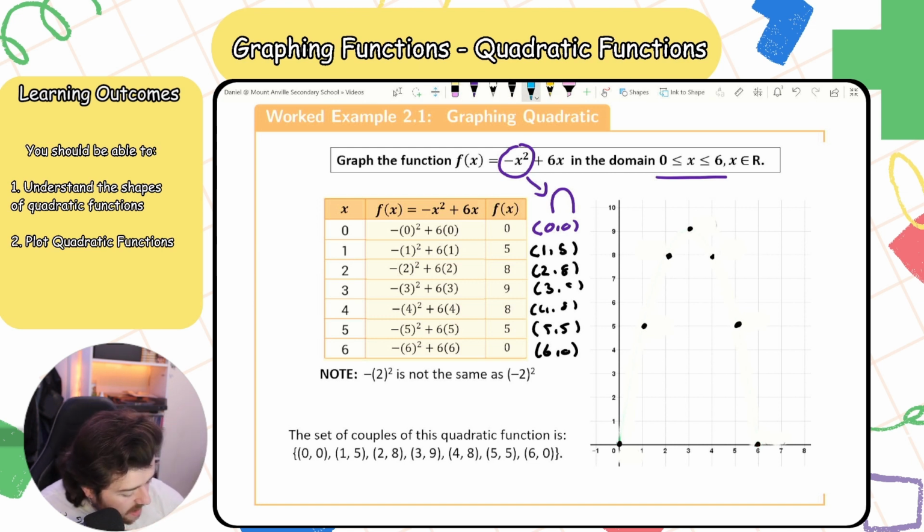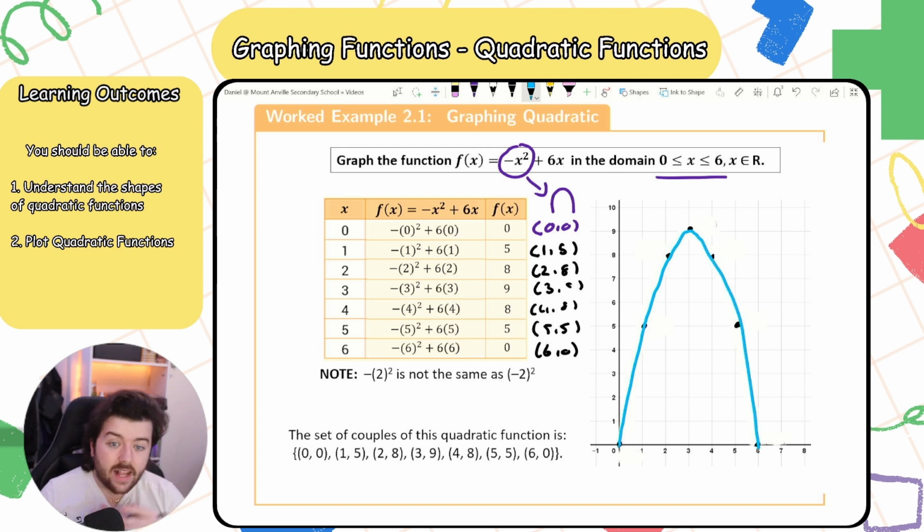So then here is my, whoops. You know what? You are going to do much better than me. There you go. There's my quadratic. It has an N shape, a kind of curvy shape, and it's pointing downwards. So I know I'm right. And it has a maximum point. It doesn't ask us here, but look, it has a maximum point of 3, 9.